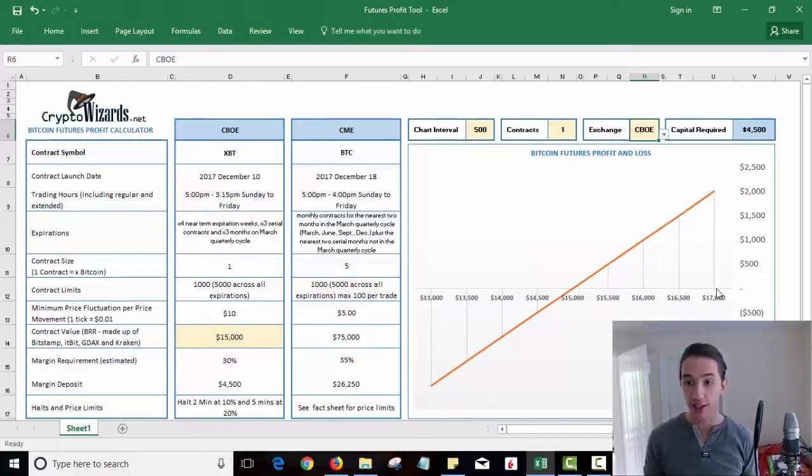But if the price goes up to say $17,000, I will make $2,000 profit, which is great, because if I own Bitcoin, it would be the same. And also I don't have all the hassle of fiat currency transfer into Bitcoin and paying, you know, 5% credit card fee if I'm not using a bank transfer to buy Bitcoin. I don't have the risk of actually owning the cryptocurrency as well, but yet here I can make the same amount of money. And to enter the trade, I only needed $4,500 plus my broker's maintenance margin as well. Whereas if I wanted to buy Bitcoin now, I would need $15,000.